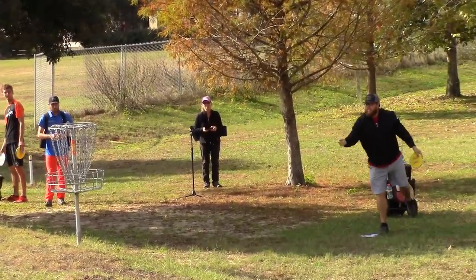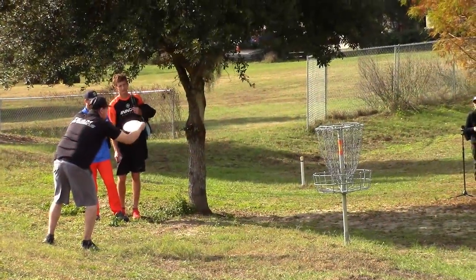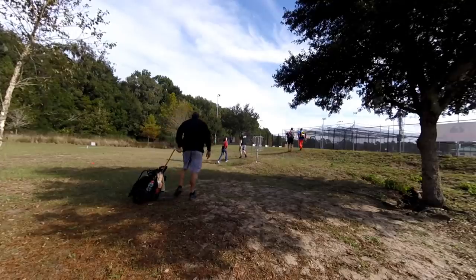Oh, goodness. Cole just caught that a little bit outside. No stick on that one. So Cole and Evan will have to settle for the threes.